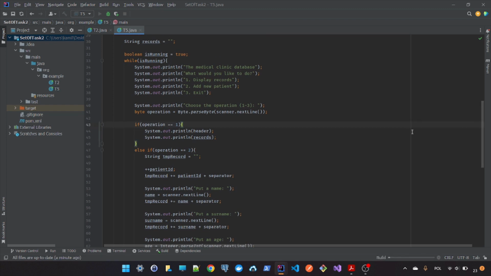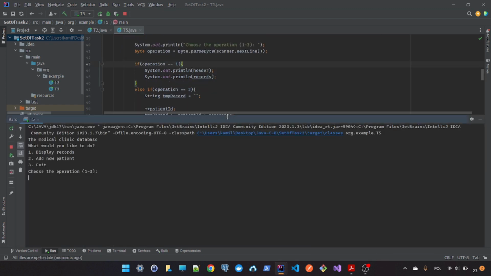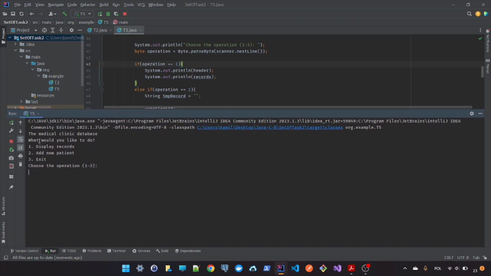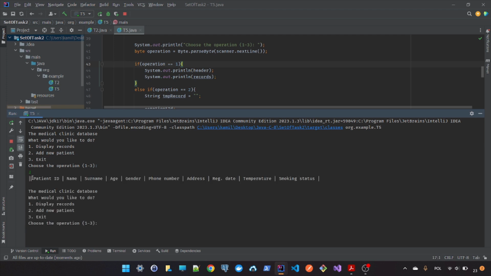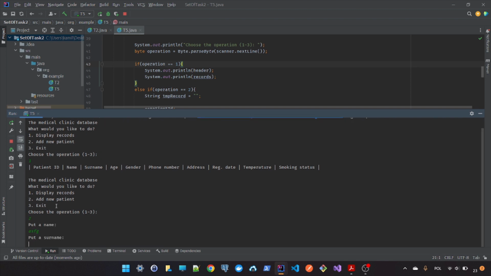Let's run it and check if everything works fine. So you've got the menu. What would you like to do? Display records, add new patient, exit. Let's display. It's only the header because we don't have any records here yet. So let's add something, some dummy content.